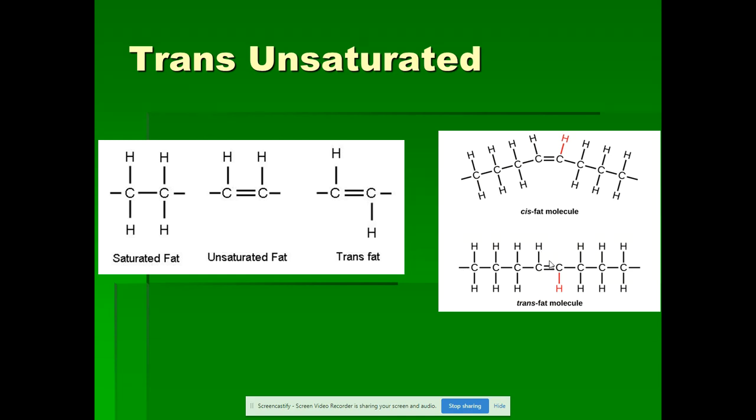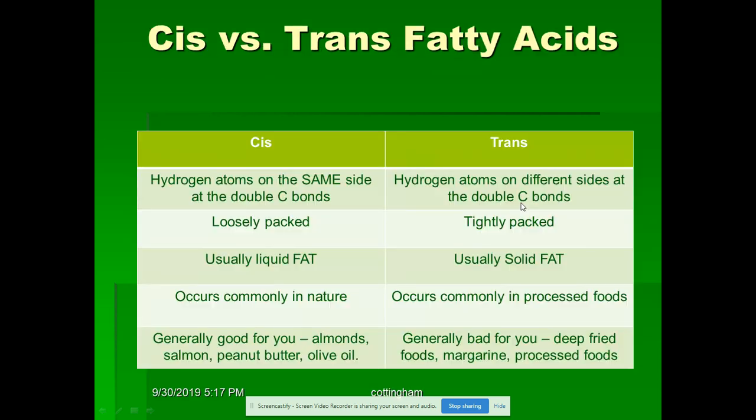Trans fatty acids, you should know, are kind of like an invented fat. They don't occur commonly in nature, and they're generally produced in food plants by a process called hydrogenation, which changes the fat, which is why over the years it was so unhealthy. Back in the World War II days they thought that margarine was healthy, until the 50s and 60s when the incidence of coronary heart disease started to rise big time. So again, same side is cis, opposite sides is trans. No diagrams here, just recognize what they are.